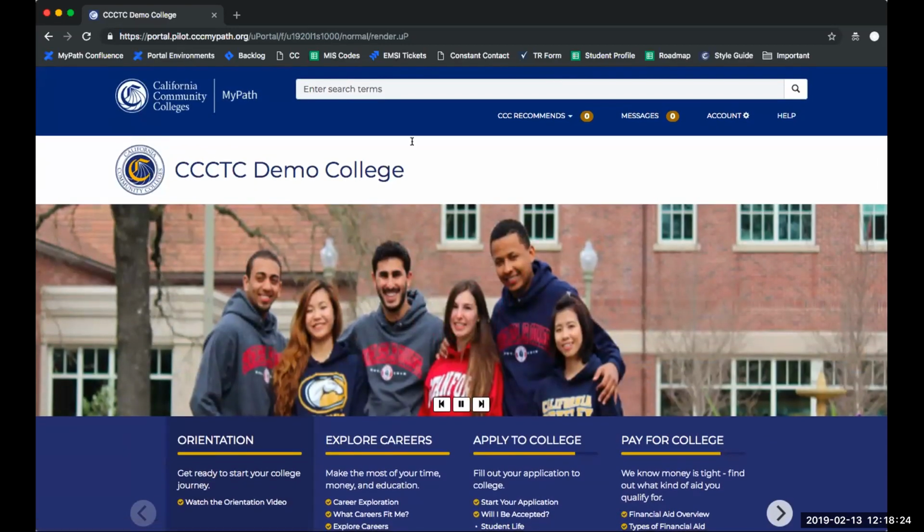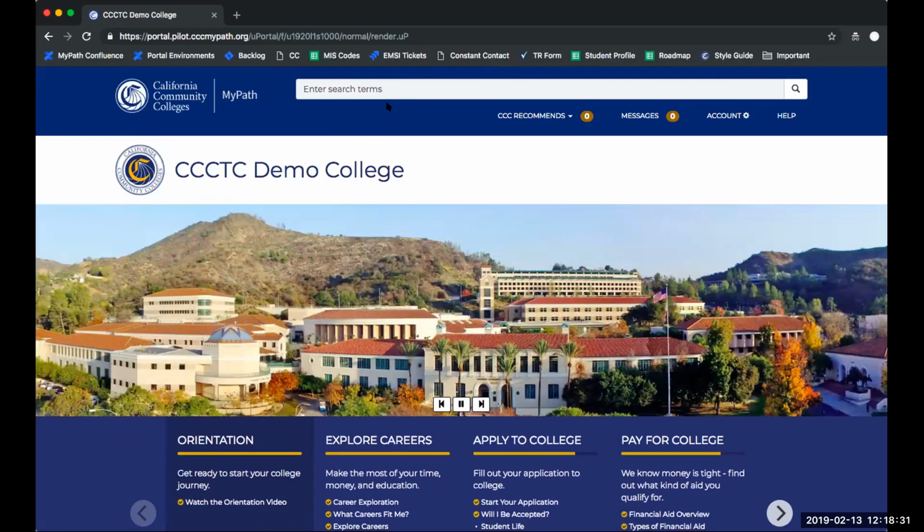Okay, so that is the quick 15-minute overview of what MyPath is and how it works and what problem we're trying to solve for. I want to make sure we've got plenty of time for our other speakers today, so I'm going to stop my portion here and I'll start looking in the chat to answer questions. So Sandoval, you can feel free to have this back and we can continue. Very good, Mike. Check the chat.